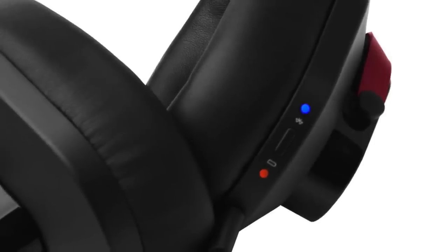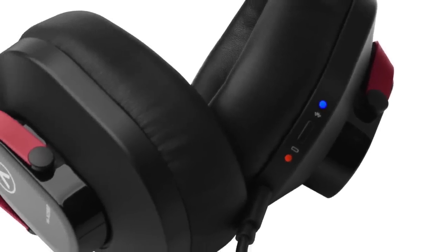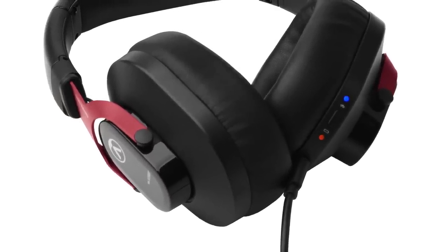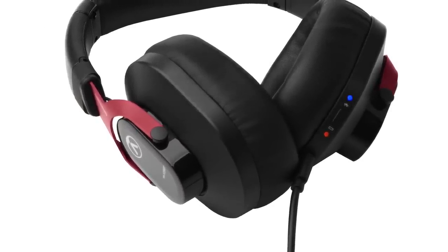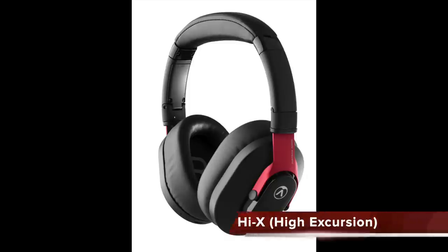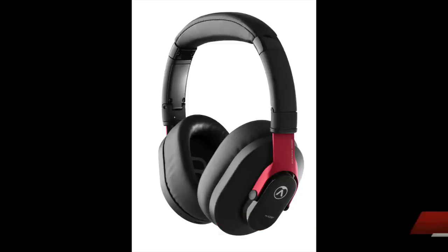Presented in a fold-away chassis, fitted with a durable all-metal hinge. If you happen to get a call while wearing the headphones, you can answer it with the built-in microphone. Based on the company's 44mm Hi-X high excursion technology, both units have a 25 ohm impedance, and the ear pads that both feature are made of soft memory foam. Both of these headphones are out in Europe and Asia in August this month, as I'm talking now, and in the USA, well, that's a little bit later in September.